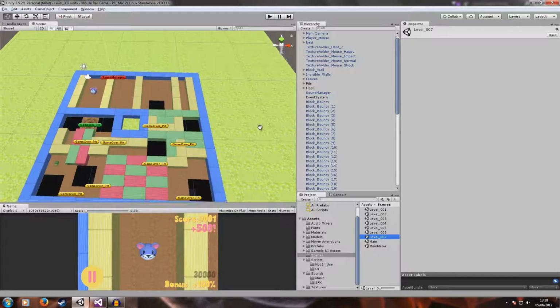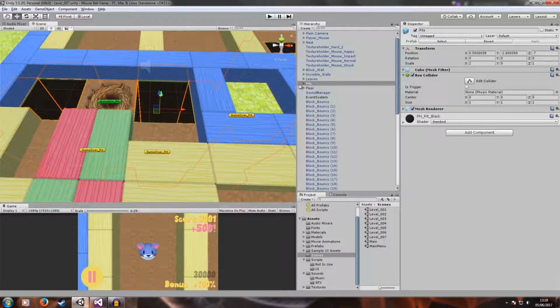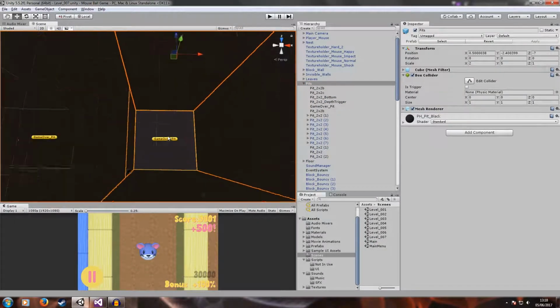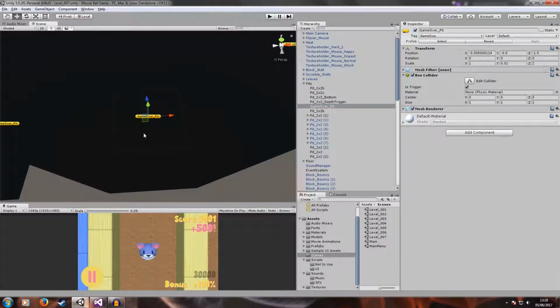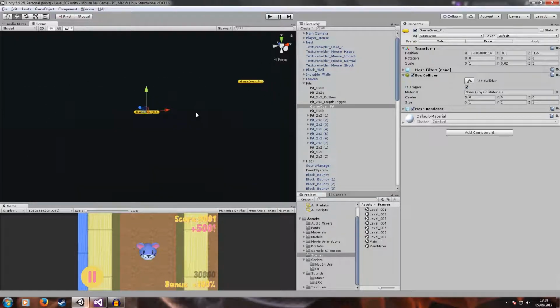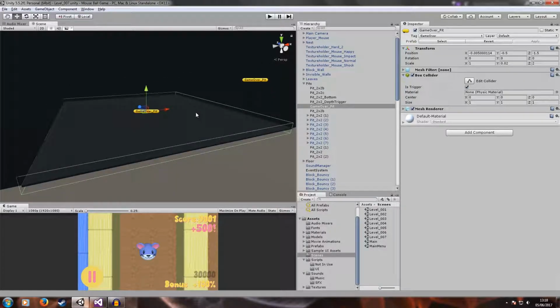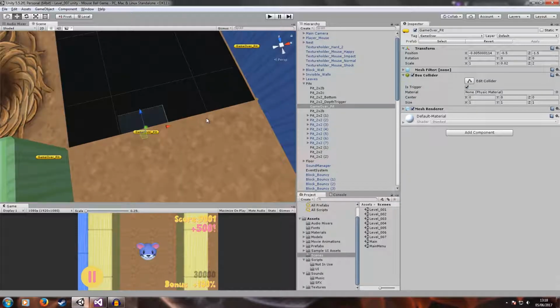So that's one problem. Now if we look at the pits themselves, how these work is that down the bottom of this pit you have a game over pit, which is this very, very small thing, and this is just a trigger that, when the player touches that game object and goes inside it, triggers so you've lost the game. So that's how you can fall all the way to the bottom of the pit before it tells you that you've lost the game.